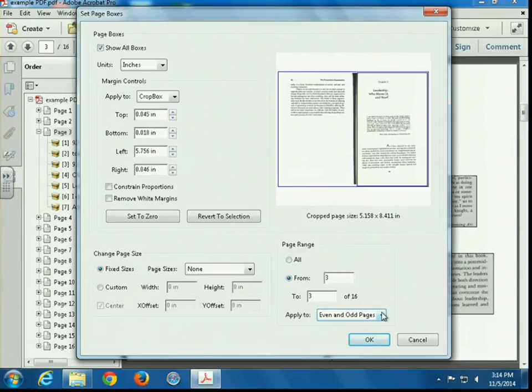I would go in and crop things to where everything looked right, but you couldn't crop them all the same way, because if you did, they wouldn't come out right. So you'd have to do even pages because they were all set like this, then odd pages that were all set like that. If you didn't do that, then half the content was gone, and that caused a lot of problems. So, yes, sir.